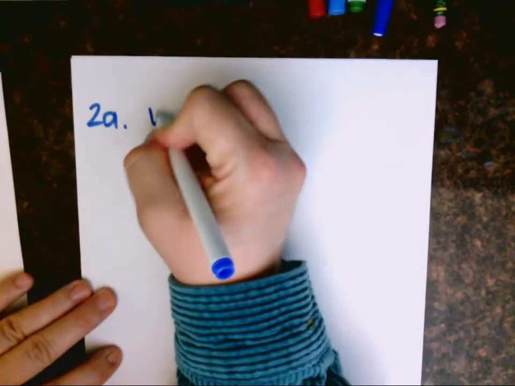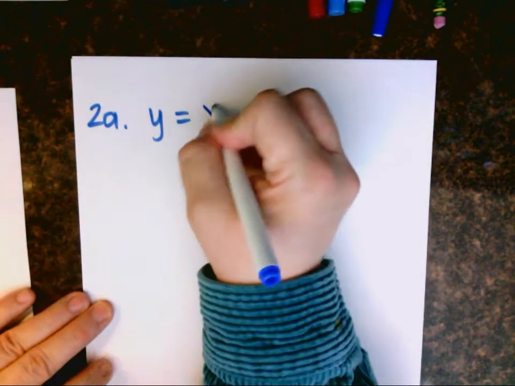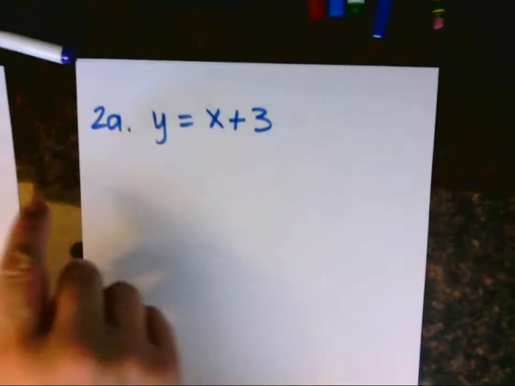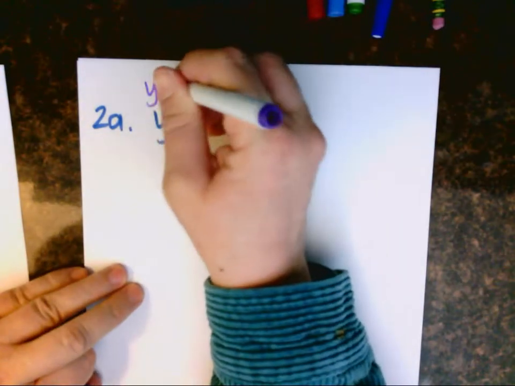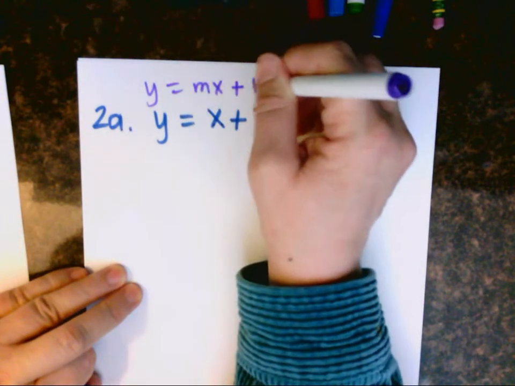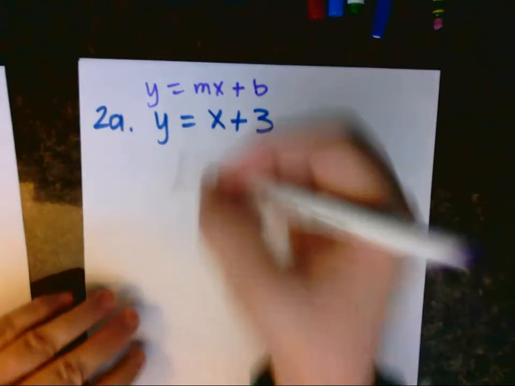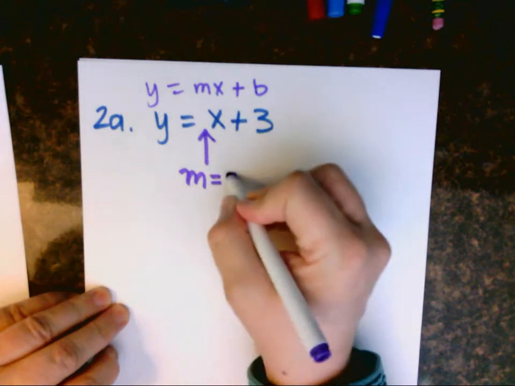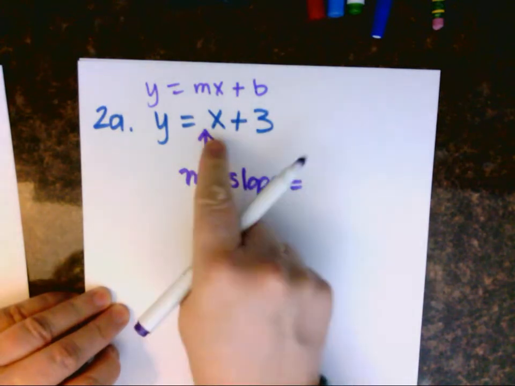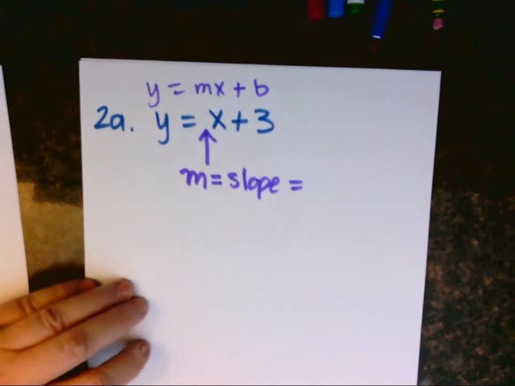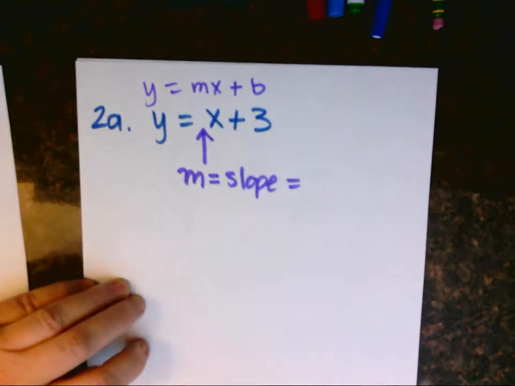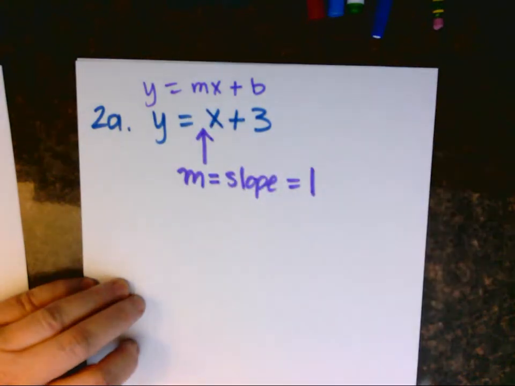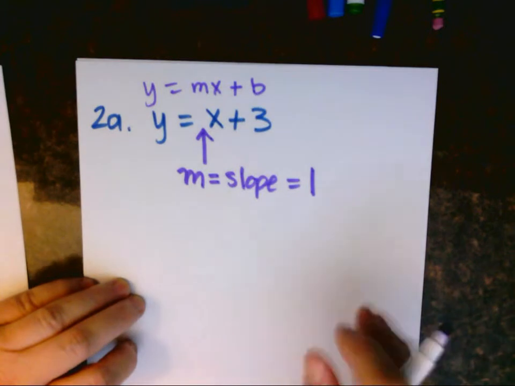2a. Y is equal to x plus 3. Okay. Remember that when it's written like this, y equals something x plus something, then we automatically know that the number in front of the x is the slope. What is the slope in this problem? Nothing's written there. No, it's not a 0, right? If there was a 0, there would be no x, right? There is an invisible 1. We have 1x here. So the slope of this line is 1. It's rising and running at the equal rate, 1 to 1.